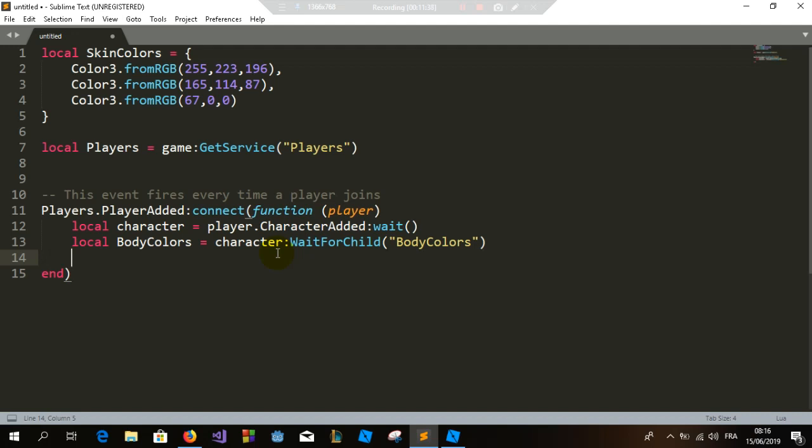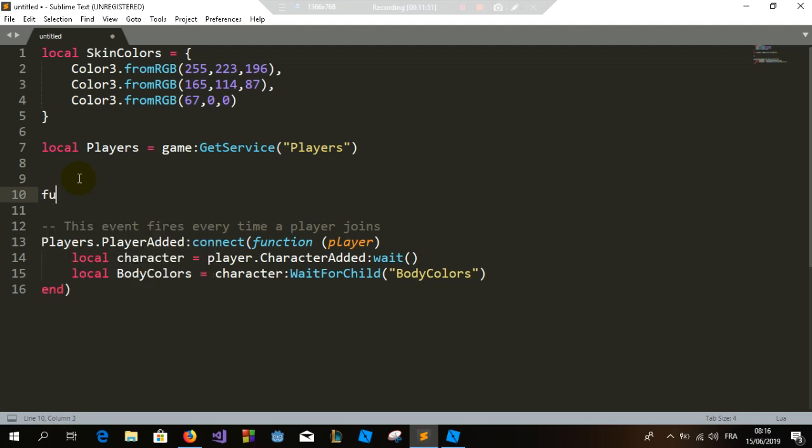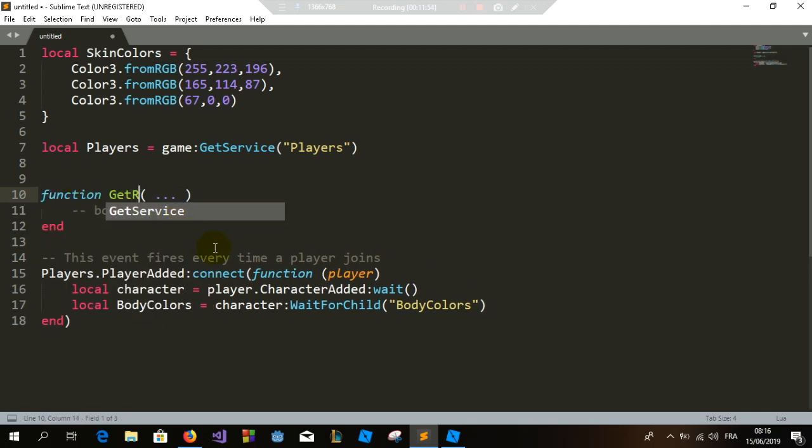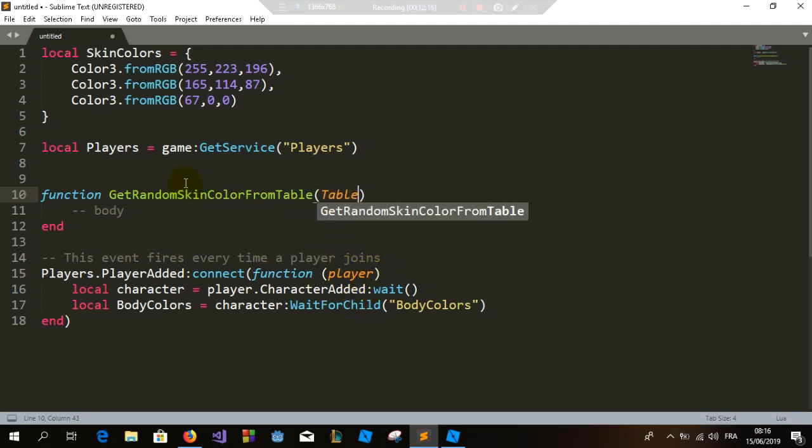So anyway, now what we need to do, body colors dot. First of all, let's make a function that gets a random color for us. I'm going to call it get random skin color from table, and you give it the table that holds all the skin colors.